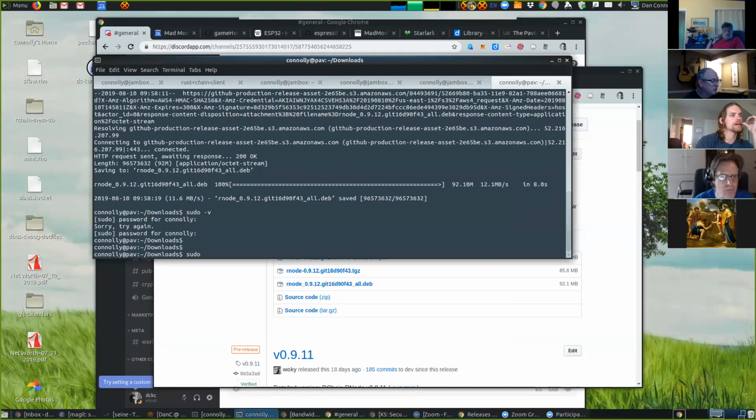It's because I want the battle of remembering my password to be separate from the battle of figuring out what command I want to run.